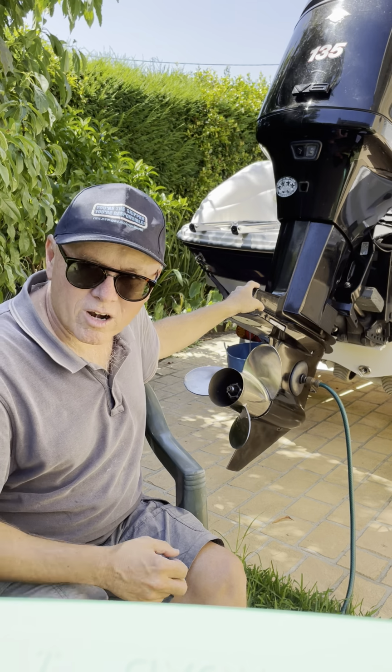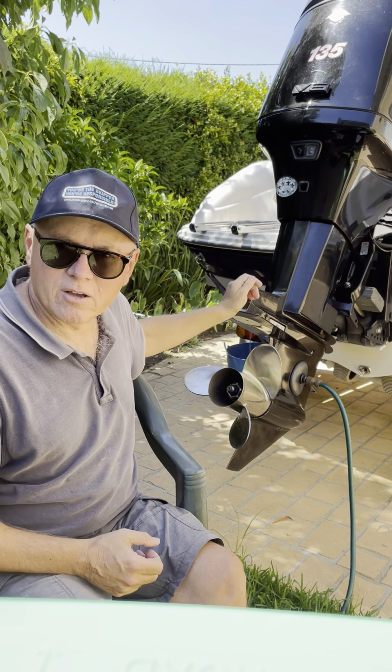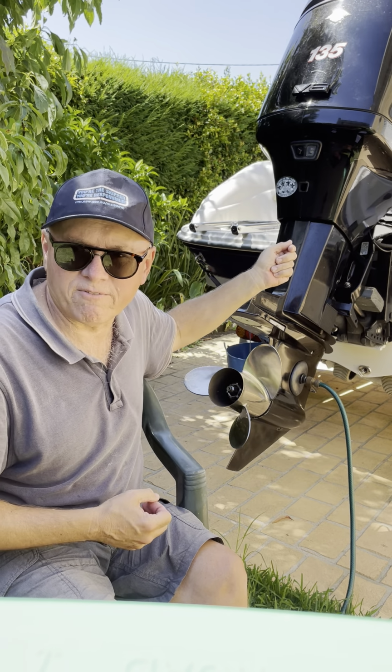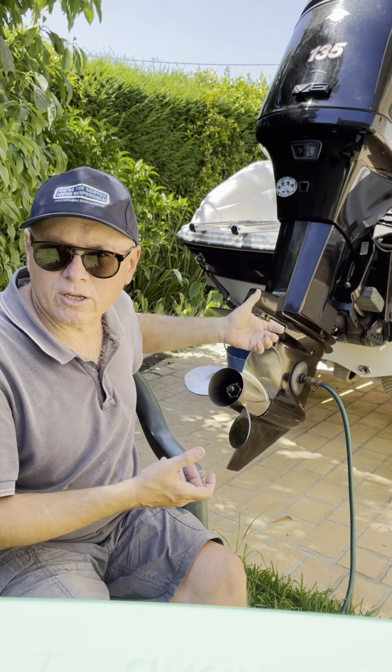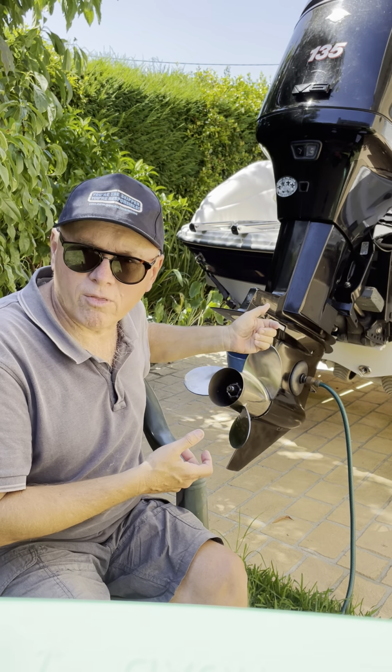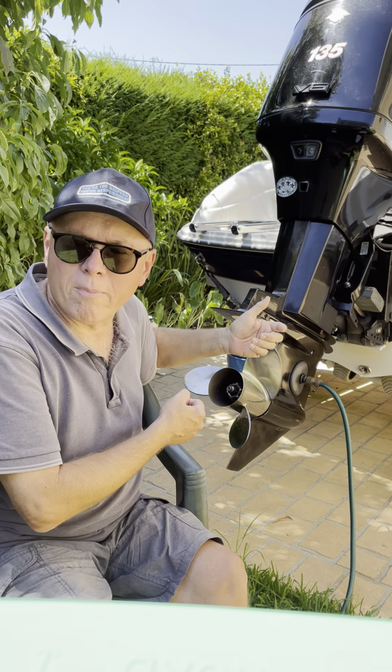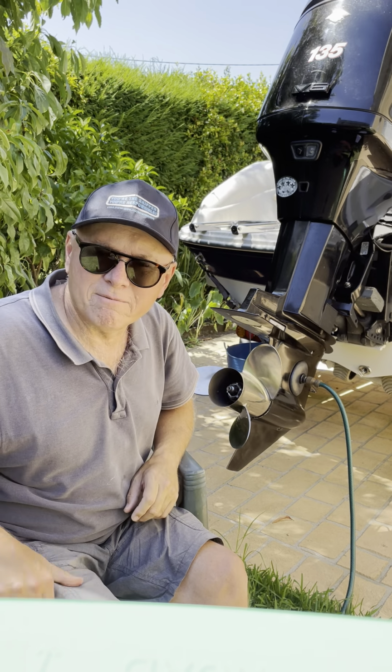But what I do is I actually aim the copper pipe up into the bottom of the block and make sure it's home first, and then I just hold it in position with a finger, and then make the lower unit connection on the water pump to the copper pipe as I put it all back together, which is a bit fiddly, but you can do it.